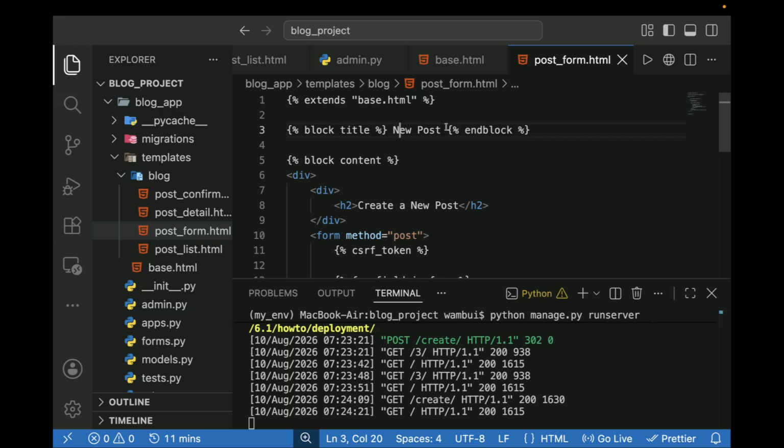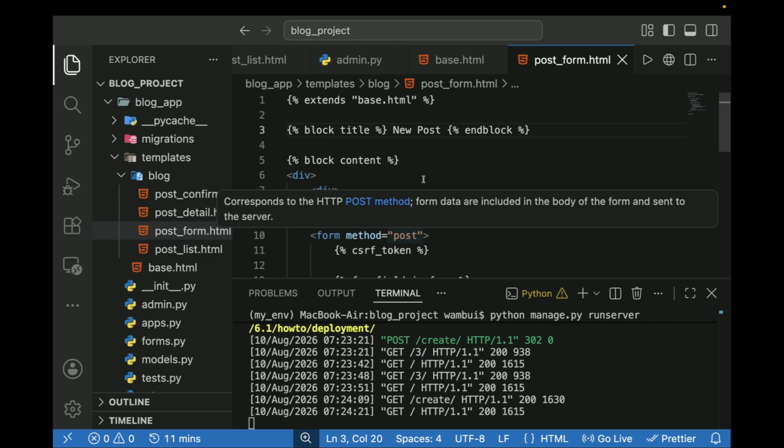For this title here, by now it's doing new post only, so we want it to check if there is an instance of the form that has already been created, then it shows edit post. Otherwise, just shows the new post. Same thing over here. If we already have an instance of the form created, then it is going to show edit post. And if there is no instance of the form, then it shows create a new post.